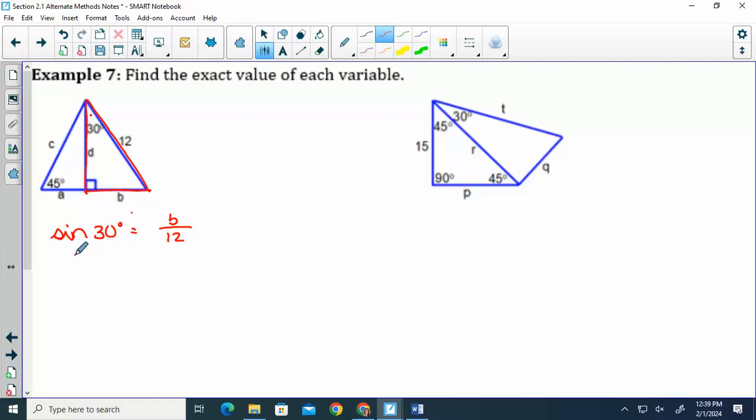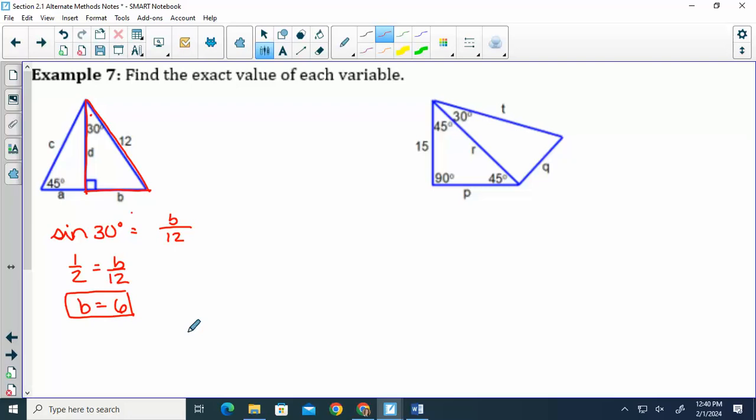1/2. Radical 1 over 2, so 1/2. So if you multiply by 12, B is 6. All right. As far as D, we have a couple options. We could do the same thing, set up another trig function. Also, in a right triangle, if you know 2 sides, what could you do to get the third? Pythagorean theorem. I don't care. Because I'm teaching you trig functions, I'll go ahead and do it that way for the purpose of our example.